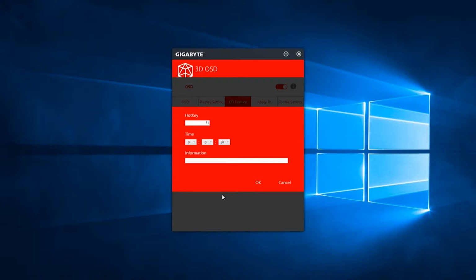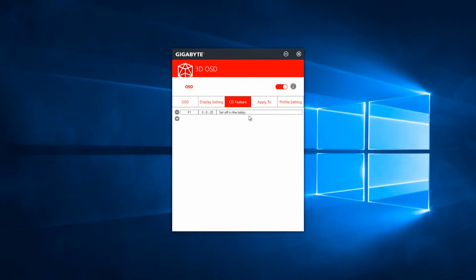So that means you can set, say, the hotkey to be maybe F8 or F9 or something, and it will display a timer. And as well, you can show the information, so like some kind of caption to remind you, at this time, do something like go back to base or reload with weapons or so on and so forth.